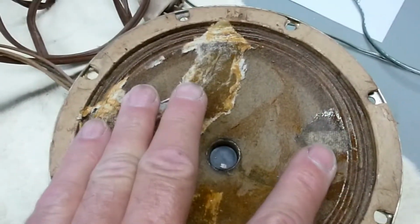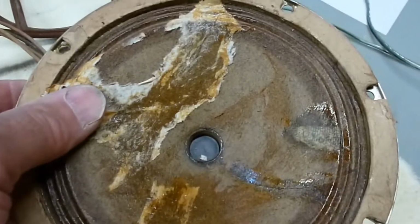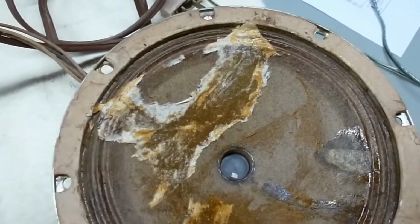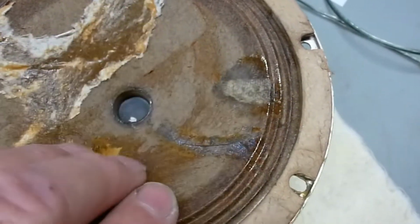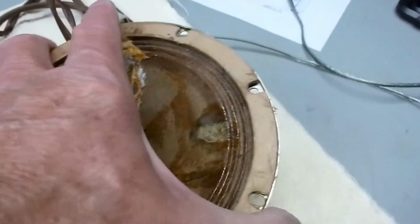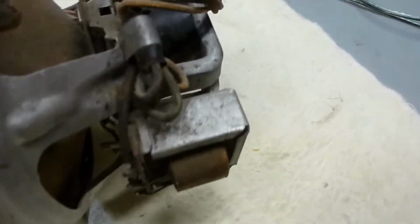I noticed as I moved the cone in and out, I was hearing some clicks and cracks. I think some of this tissue paper and glue is cracking a little bit, so I might have to clean that up and make it sound better. As long as the voice coil is okay, it might be okay. We'll have to evaluate that as time goes on, but it's definitely an old electrodynamic speaker, with the output transformer attached to the basket.